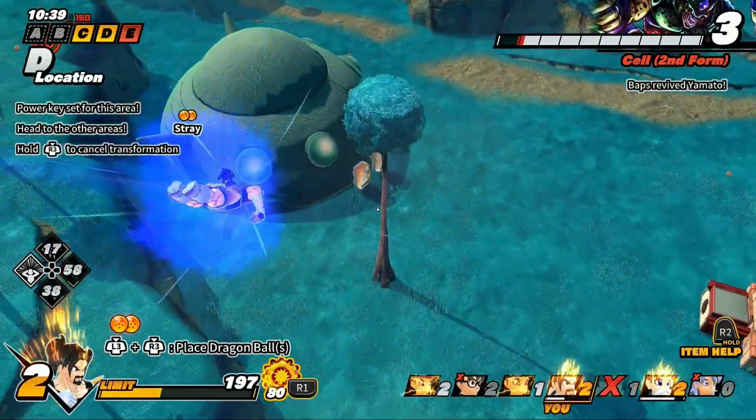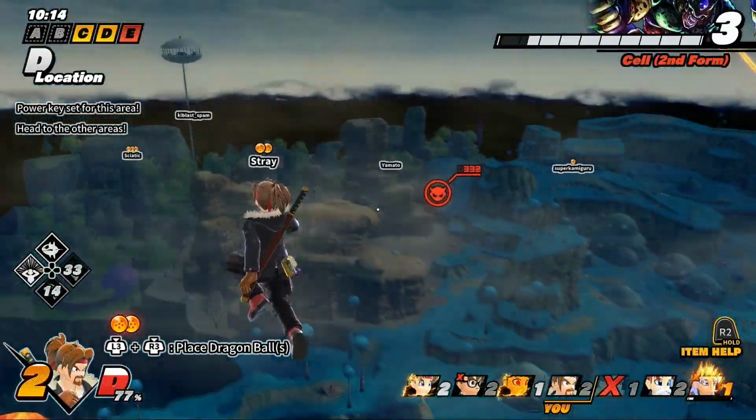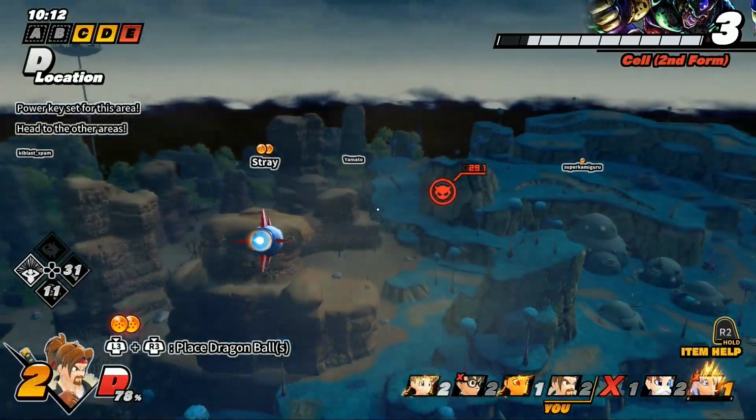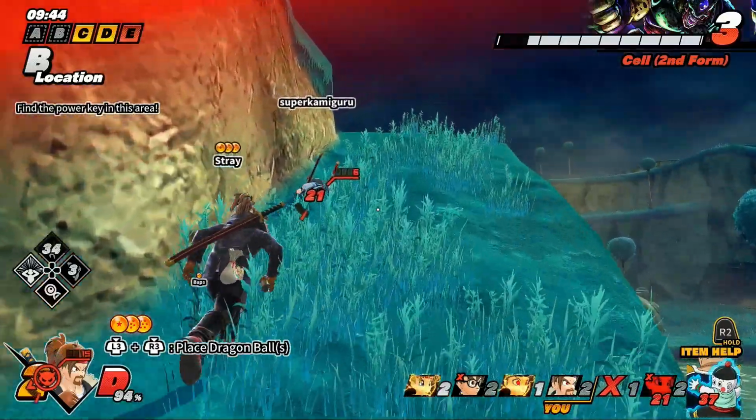Follow him around. Let me get a sensu bean, actually. Oh, wait, I know where one is. Hold up. So there he goes. Look, he's chasing after Cell. He's literally chasing after Cell to kill himself. No! We let the feeder die.